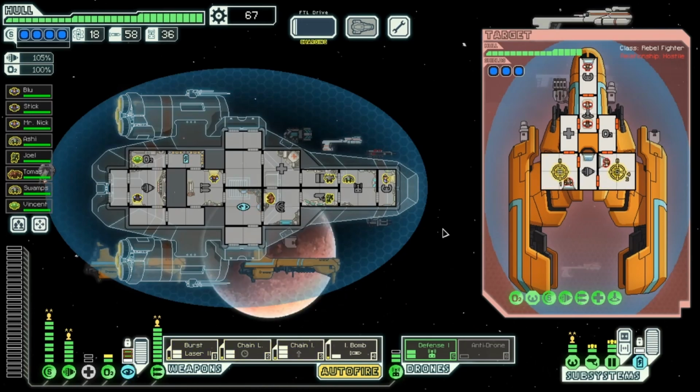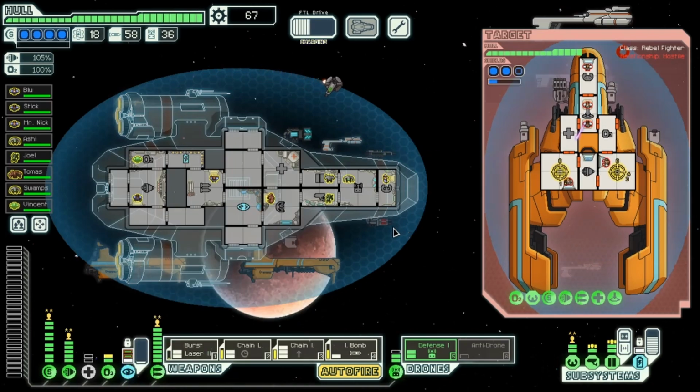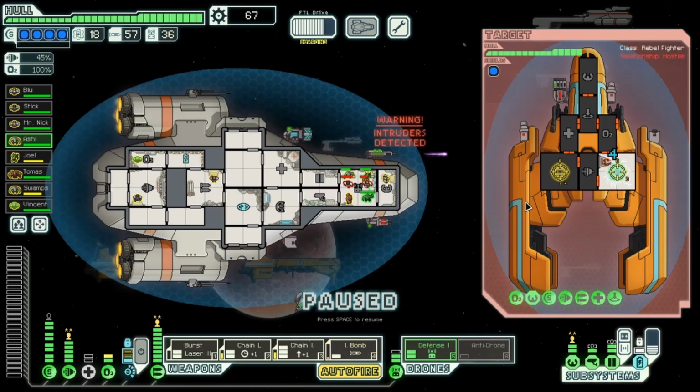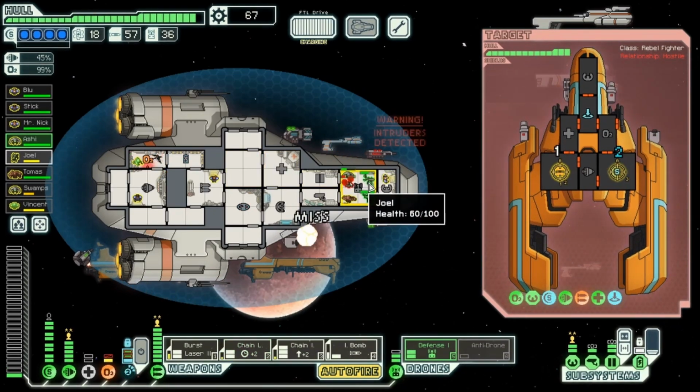Let's attack their weapons. I should have saved my dodge for dodging the missiles, because I don't have enough to dodge all the missiles. Oh well. Should be fine. Hey, energy fight, let's go. Oh no, it's a poor damage.